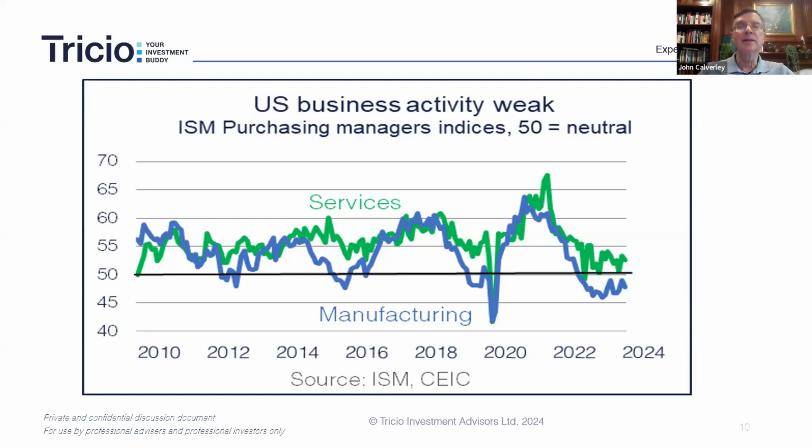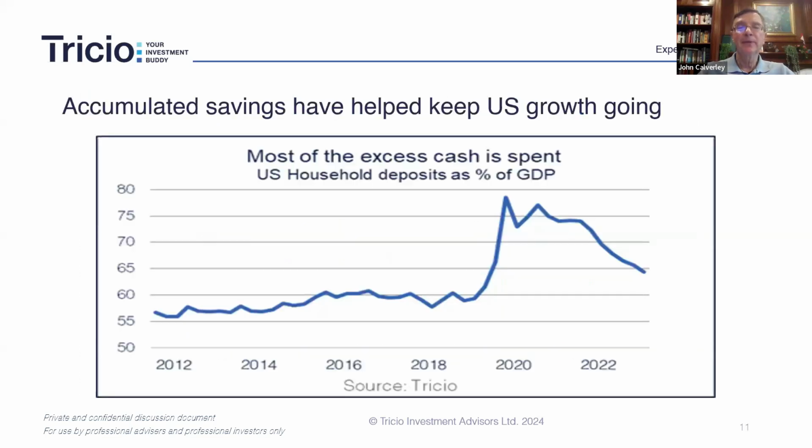If we go to the next slide, I think this is a big part of the reason. The US consumers accumulated massive savings back in 2020. They got that because they couldn't spend, couldn't go out, they weren't allowed to go out, or later on they didn't particularly want to go out and spend. And at the same time, the government was showering them with money in the form of stimulus checks, enhanced unemployment benefits, special loans, etc. And people have been gradually working that down ever since.